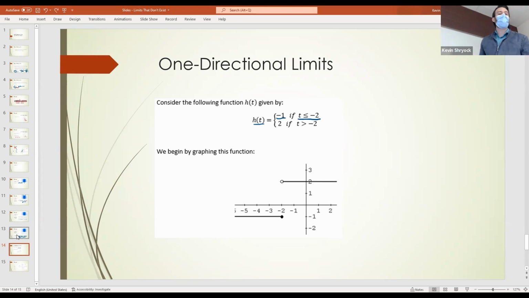In other words, you want to start reading this as a story, right? My height is negative 1 sometimes, and my height is 2 other times. What are those times? Well, we've got a cutoff point, below negative 2 and then including and above negative 2. So we've got a description here. It's a story. A super useful way of modeling the real world, right? For those of you who are trying to get into modeling and using math in the real world, engineers, computer scientists, biologists, chemists, all of that, like piecewise functions.